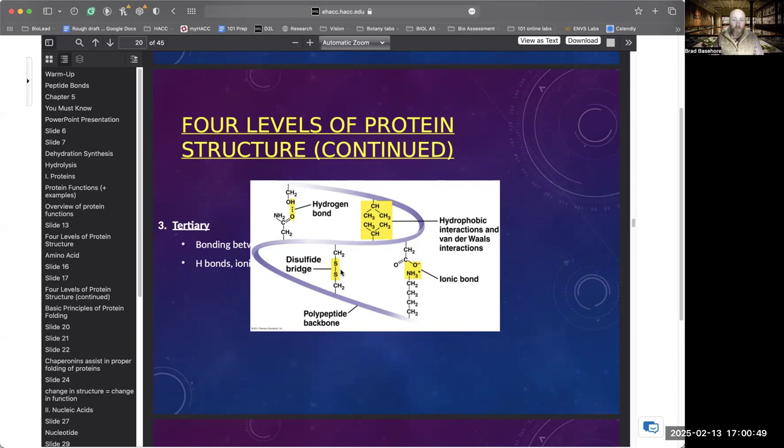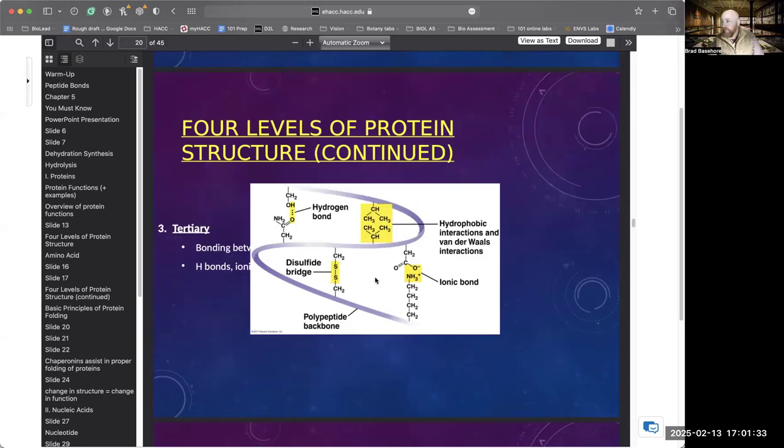So as we look at these four, hydrogen bonds are going to be the weakest. These hydrophobic interactions are going to be weak. Ionic bonds are going to be pretty strong. And then these disulfide bridges are going to be really strong. So you have this sort of variability in, okay, a hydrogen bond formed, but it can break again because it's not a strong bond. And you might have one bond overriding other bonds. So a disulfide bridge, it's really strong. It may break some other hydrogen bonds in other places to form that really strong connection.